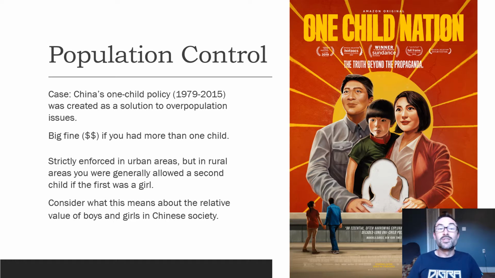So China tried to solve this problem by population control, and it ultimately was a failed attempt because there are ramifications to the one-child policy, to only having one child, whether it's in terms of gender imbalances in the country or now the aging population. So you can ask yourself why Hardin sees breeding or the population problem as the most pressing problem of the commons. There's a really good movie on Amazon called One Child Nation. I recommend you watch it. It adds a lot more nuance and gives you more information about the policy that existed.